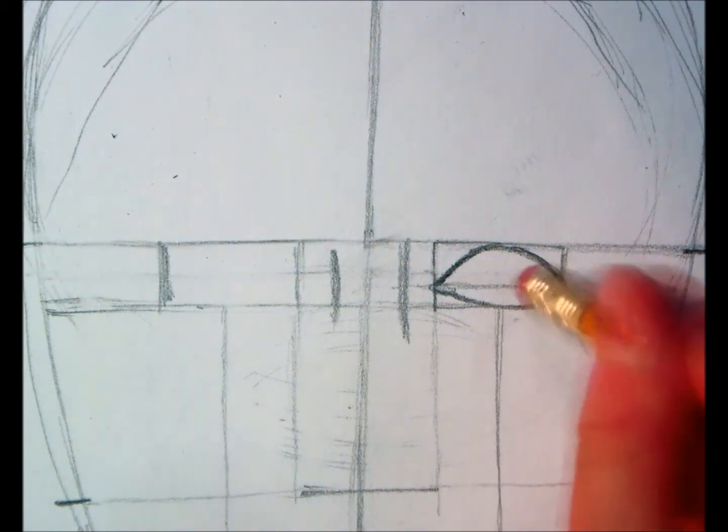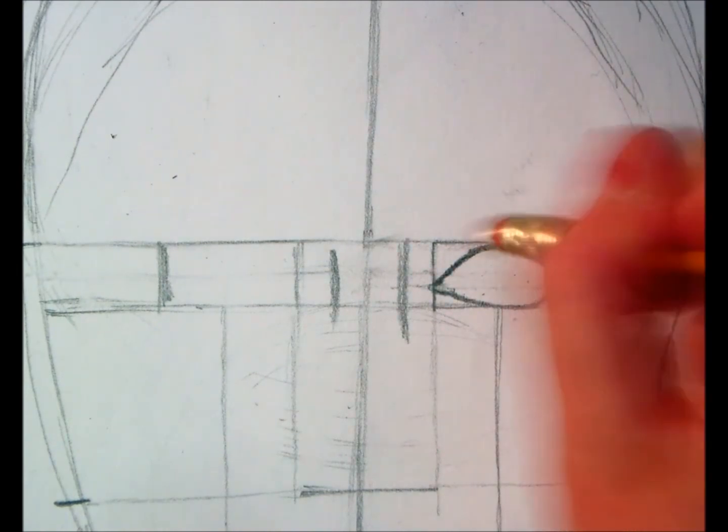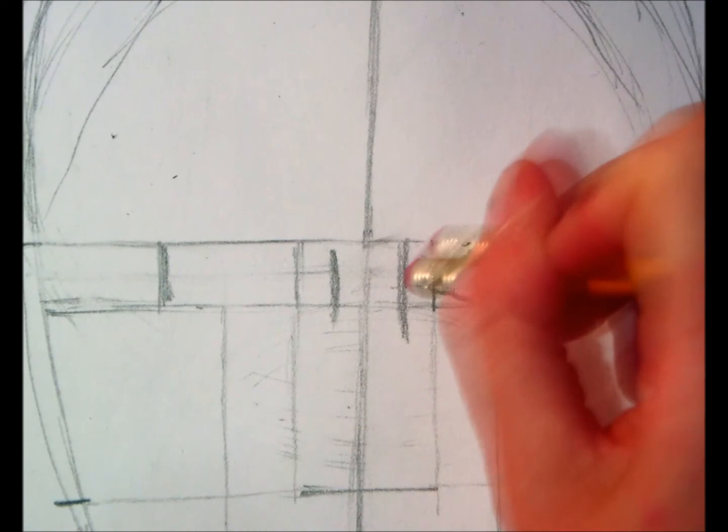And then I got to get rid of this line in between. You can actually get rid of everything outside of it. Again, if you want an eraser, I offered them. Come on up now.